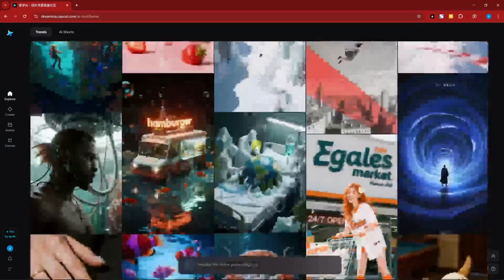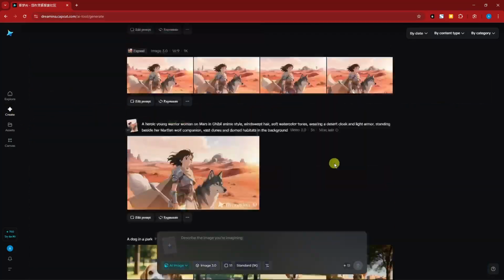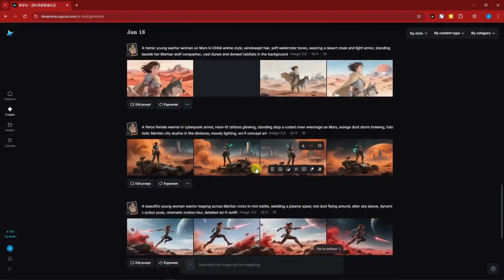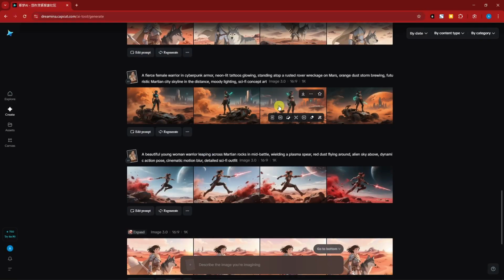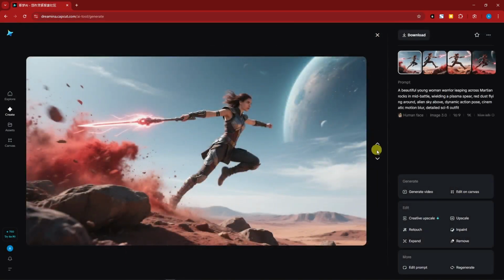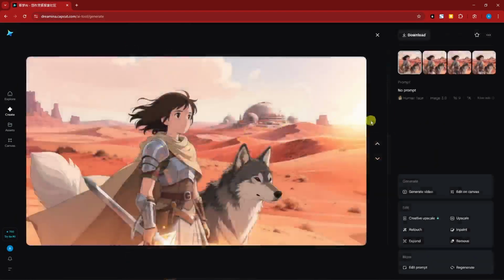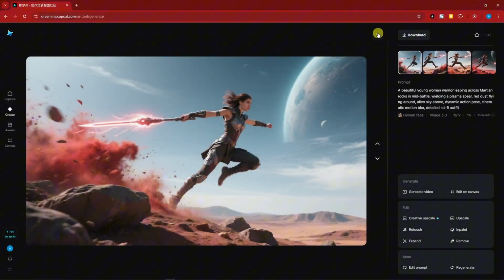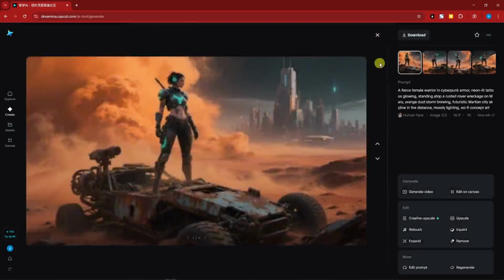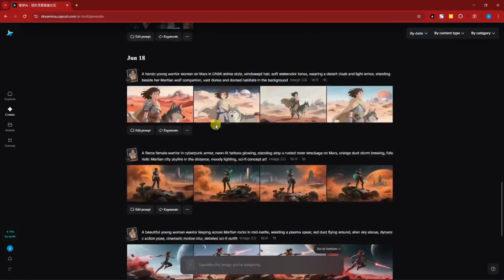So to get started, click on the create option on the left side. And you'll see right here some different styles I've made before. Here, these are gonna be around a new model versus this one as well. If you notice, they're different in every way possible. This is gonna be in Studio Ghibli style. This is, I think, a realism style, and this one is gonna be cyberpunk. But the prompt is basically the same.